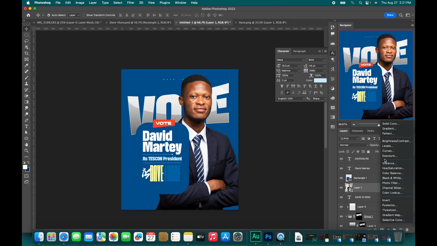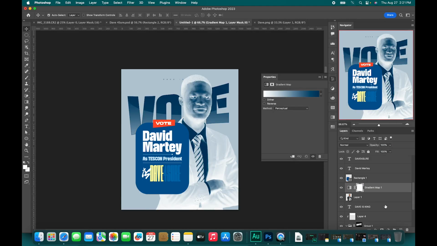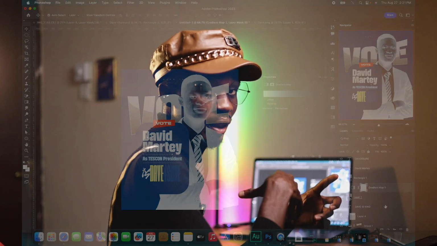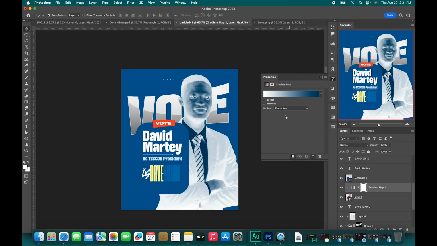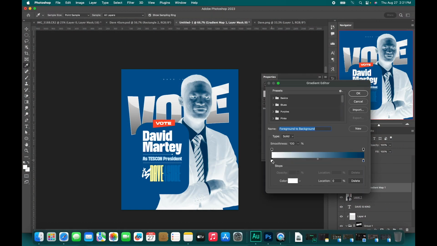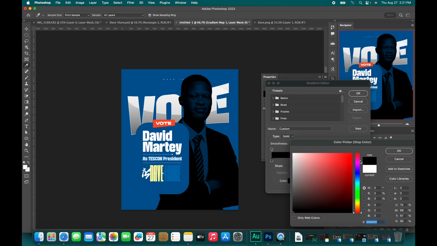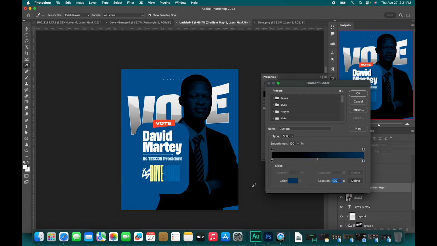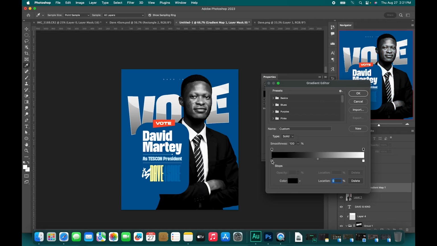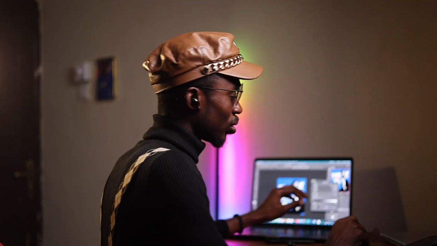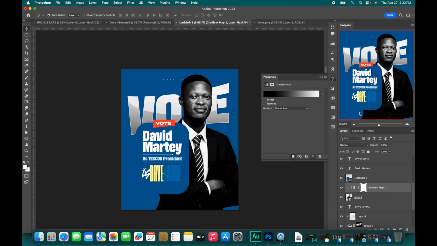So you click here and then go to gradient map adjustment. Okay, and then Command Alt G to clip mask it on just our image layer. It looks weird, but don't worry, we are going to fix it. All right. So just double click here, click here and then drag over to black. Click here, and then drag over to white. Go to OK, click here and drag it a bit forward. Click here and drag it a bit forward. So you just left click and drag to somewhere here, and then you go to OK.